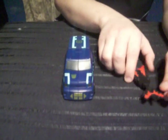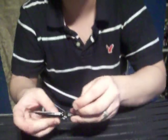Let me show you that real quick now. When you're storing it, you can press the staff of the guitar down, like that. Turn it so they can see. And it's a Laserbeak. You simply pull it out like that. But I'll show you more of that later. Right now, I'm just going to do some comparisons.